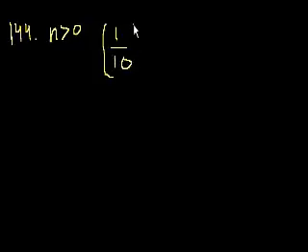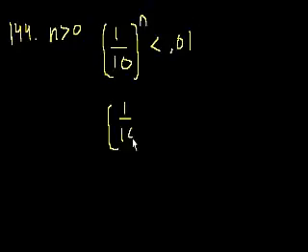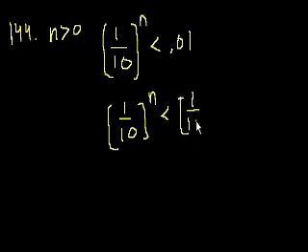144. If n is a positive integer, so they tell us n is greater than 0, is 1/10 to the n less than 0.01? Well, what's 0.01? I'll write it out. That's another way of saying 1/100, right? Which is the same thing as 1/10 squared. Right? So, well, let's just think about it a little bit. Let me look at the statements before I go off on my own tangent.